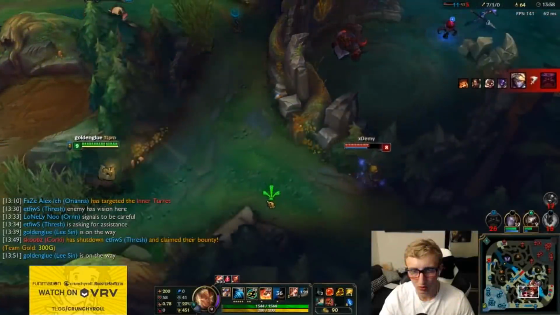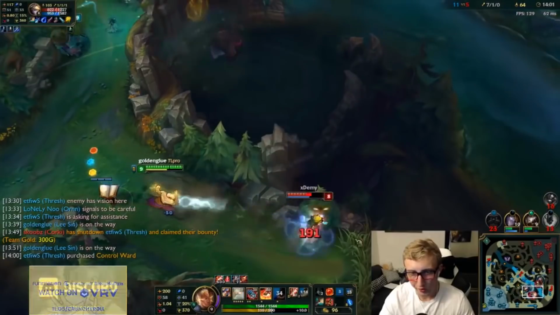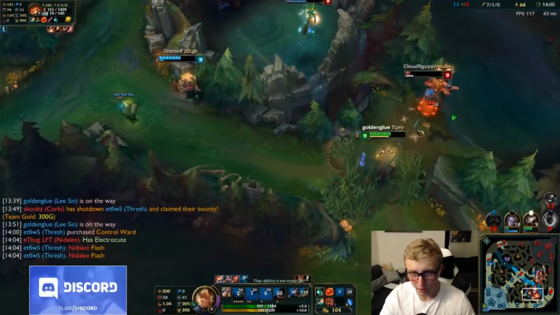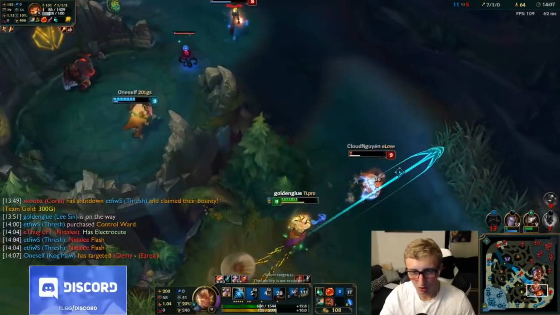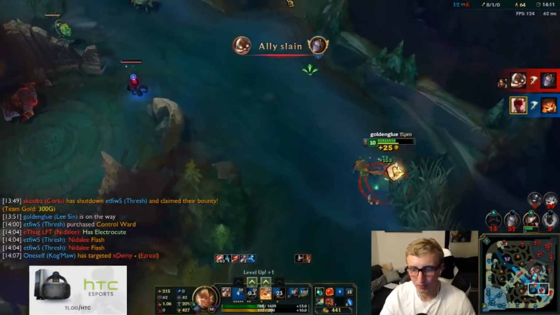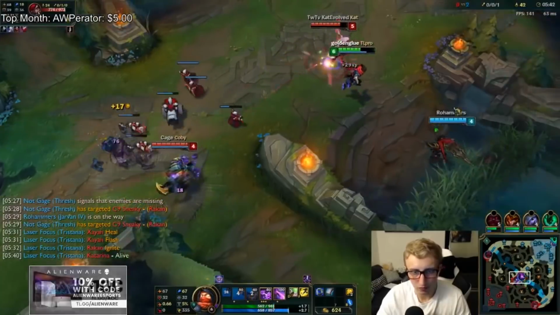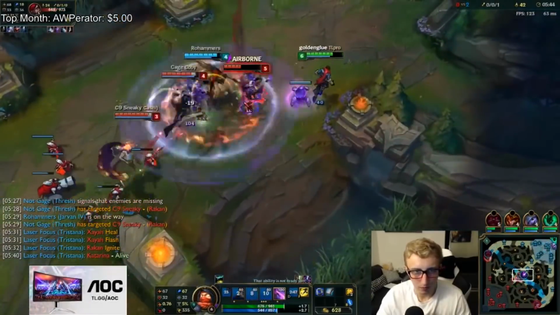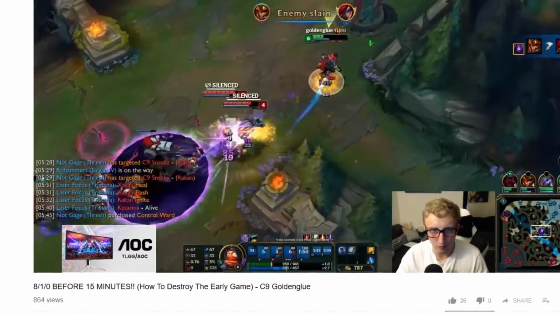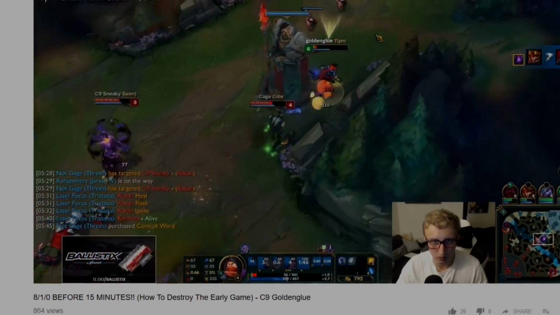Hey guys, my name is Grayson Gilmer, better known as Goldenglue, and I've been playing professional League of Legends for over 3 years, and I've been Challenger every single season since Season 3. Today I'm going to show you guys some special tips and tricks that Challenger players abuse to win their games and outcarry their opponents. I also have a YouTube channel where I upload highlights from my stream, showing you how I personally carry my games in the upper echelons of Challenger.